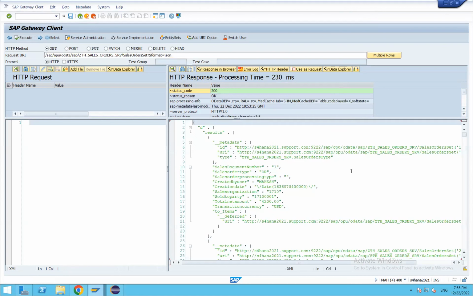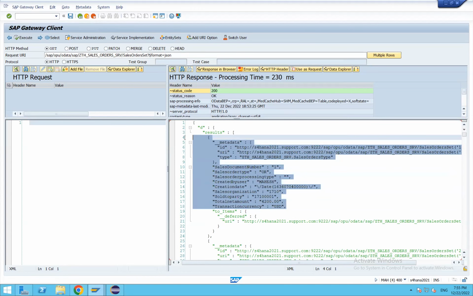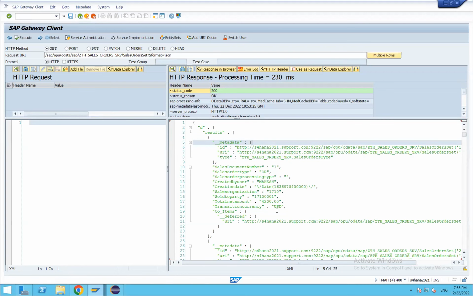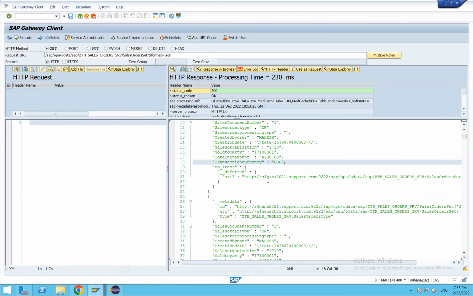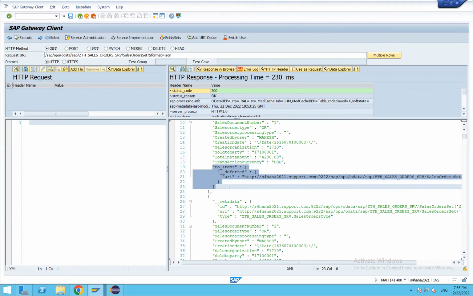Execute it. Now you will see, up to here we are clear. It will have metadata, and we know the purpose of this metadata. And at the last, there is a navigation property included in the bottom.